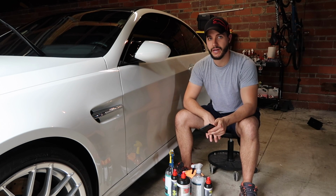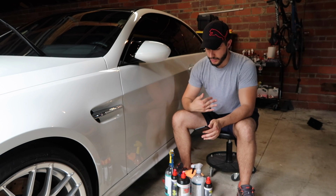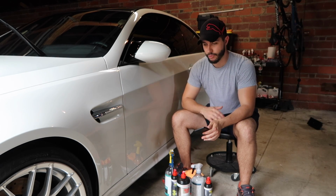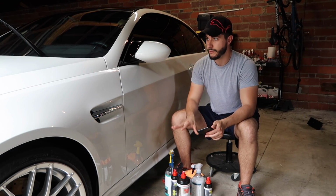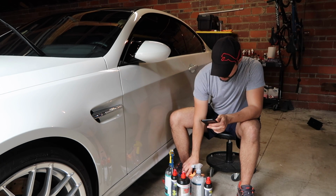And the Menzerna stuff does not dust a lot. Even if you do the full pad prime, like the Kevin Brown method, it's fine. It's perfect. So that was a really good process. And I did a couple extra steps.